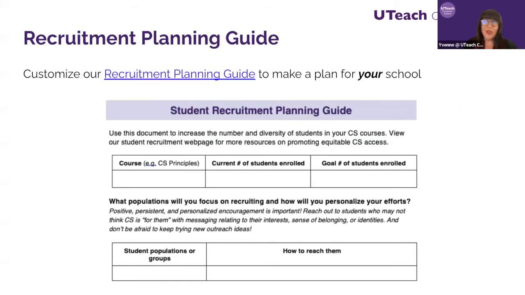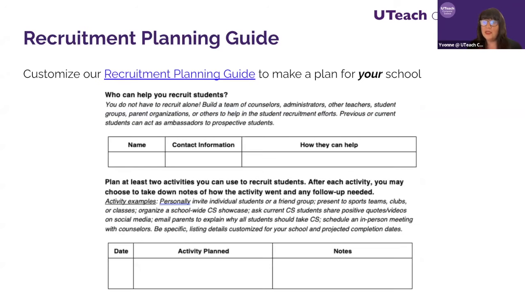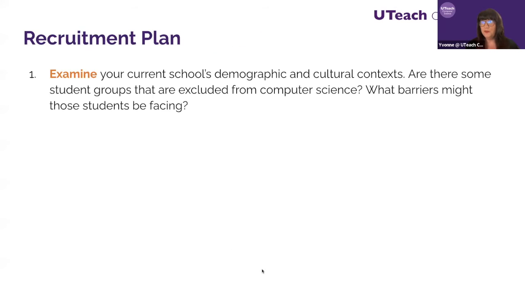Okay, so let's talk about recruitment. As I mentioned earlier, we do offer a recruitment guide for you to download. It is in the slide deck. This is really to help you think about the steps to have an effective recruitment plan, and to think through all of those elements ahead of time and write them down, because that's really effective. Think through what you're going to do and how you're going to implement it, and then go back to see what worked, what didn't work, and what needs to be changed.